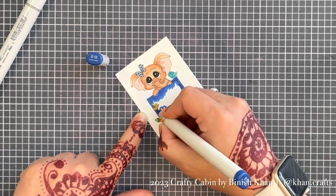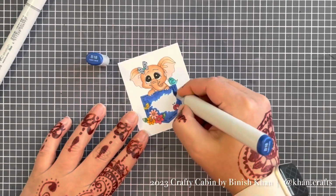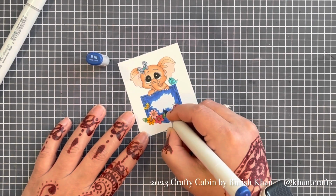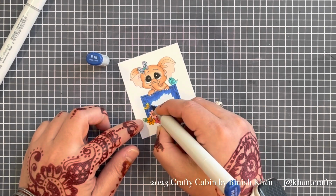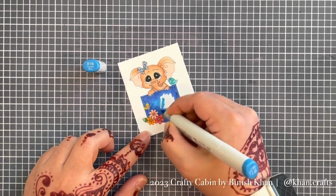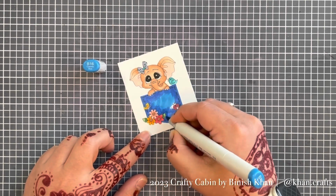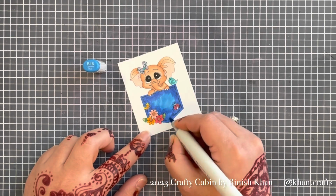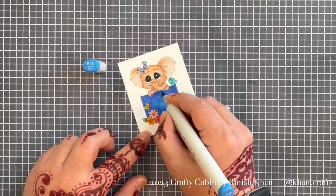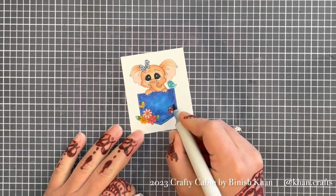You guys can see that I have some henna tattoos on my hands. Actually, this was our Eid day, which is a holy festival, and we were celebrating that. All of our family gathered and we had some great time together, but I was making a card for you guys on that day, so I hope you like it.